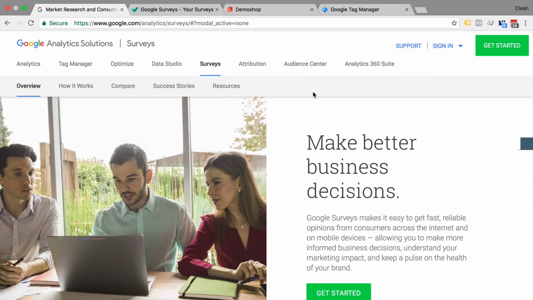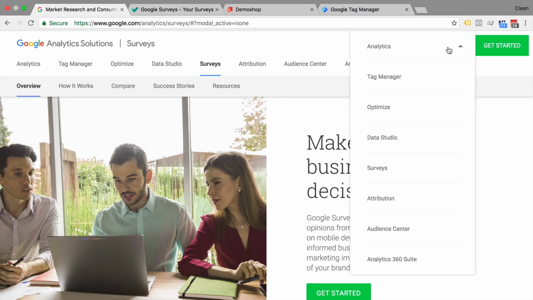So now Google has a new tool out there called Google Surveys. It helps you to get consumer insights fast. Not free, but certainly worth checking out. We got lots to cover, so let's dive in. Right, today our journey starts here at google.com/analytics/surveys. This is the home of Google Surveys because it's actually part of the Google Analytics 360 suite. But now it's also available to us, so we can start surveys with the help of Google Surveys.